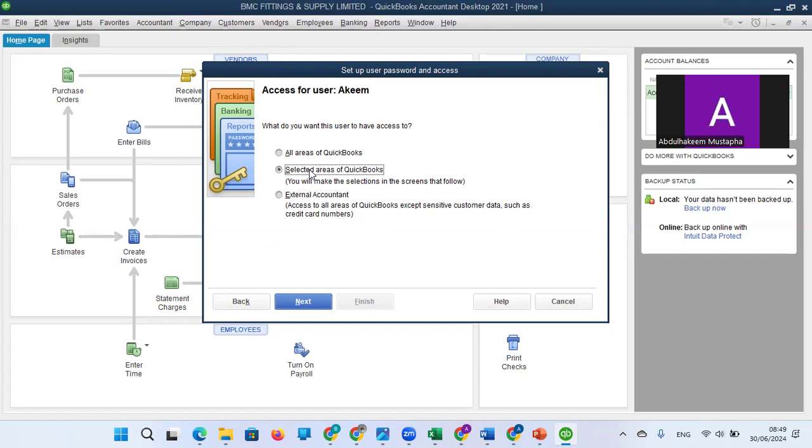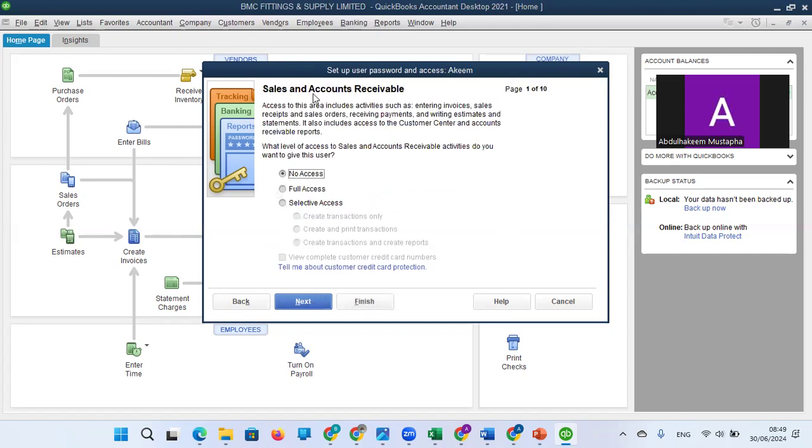But in this case, let's create selected areas for Hakeem. Click on Next. Sales and accounts receivable. Hakeem is a salesperson. As a salesperson, we want to give him full access to sales only.